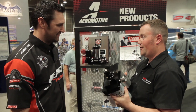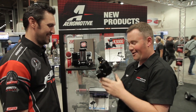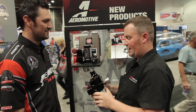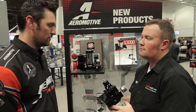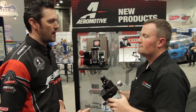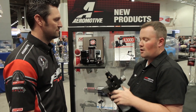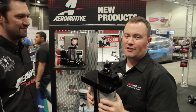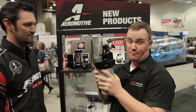There's a ton of buzz around the show about this. I've run into a bunch of the diesel guys here and they said, 'You see the Aeromotive lift pump?' It is very cool to see you guys head into this market, and it can only mean good things for diesel enthusiasts out there. We've put a lot of thought and time into this — we're enthusiasts too. We're not out to do another me-too product; we're coming out with something the market actually needs. If you know Aeromotive from the gas side and now they're supporting the diesel side too, check it out. There'll be a lot more information coming on the Aeromotive diesel fuel system soon — put this on your Christmas list.